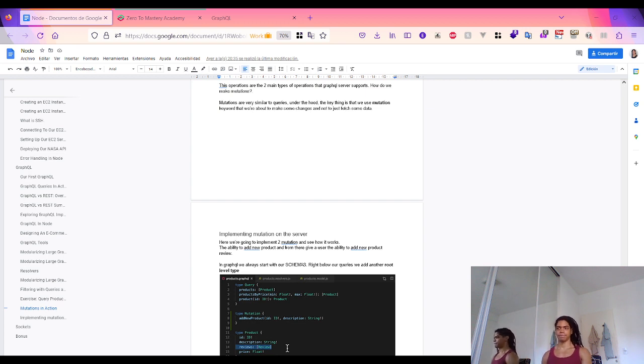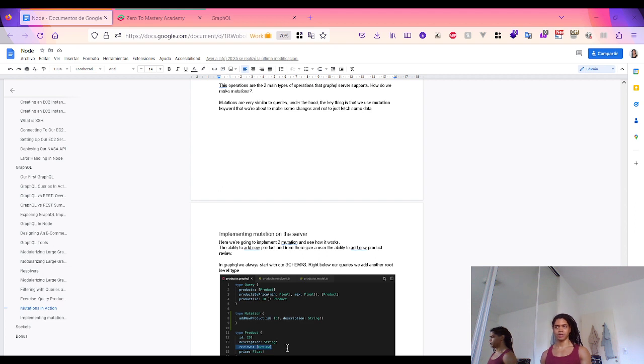Okay, so here in the schema, we define the mutation. All right, and we add this new product mutation, and pass the proper data to change the state, so that we're going to perform that operation behind the scenes.